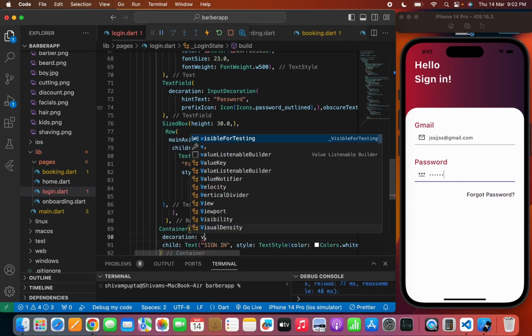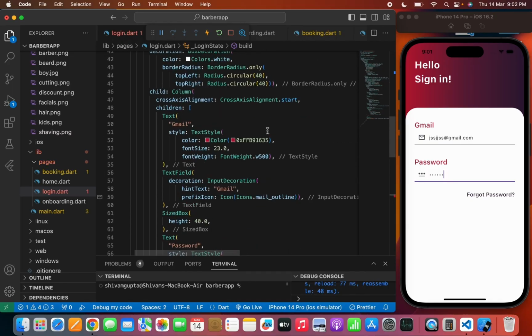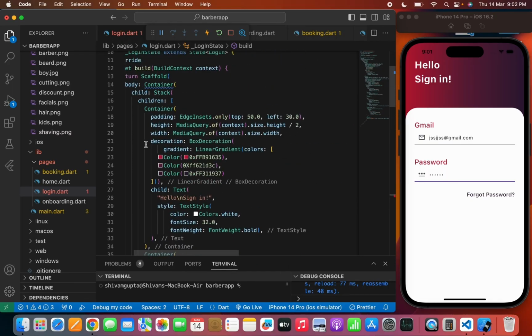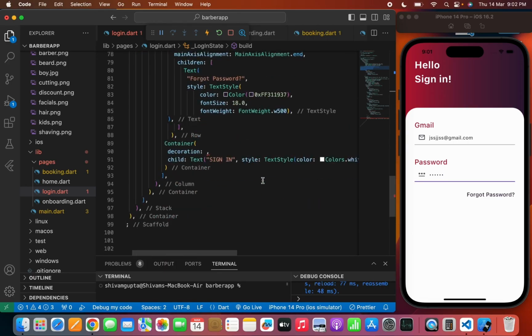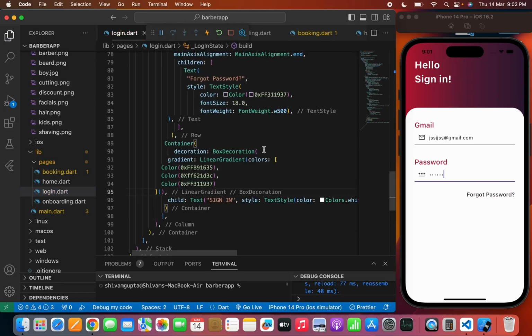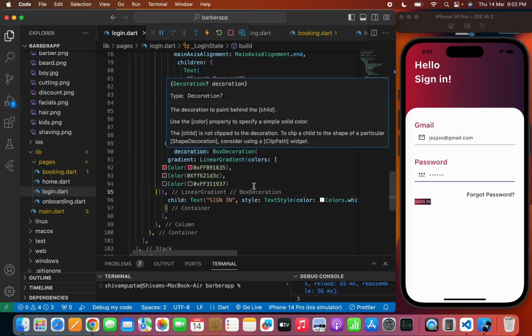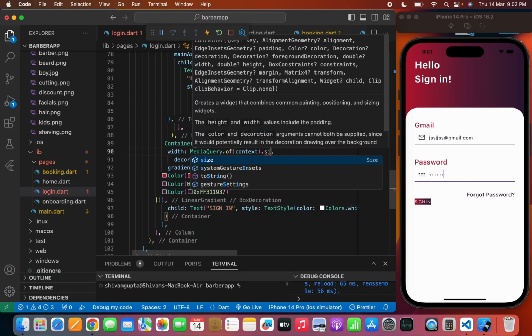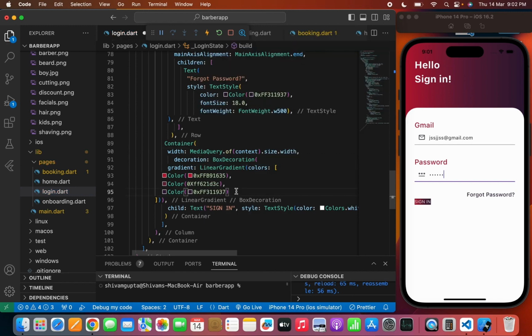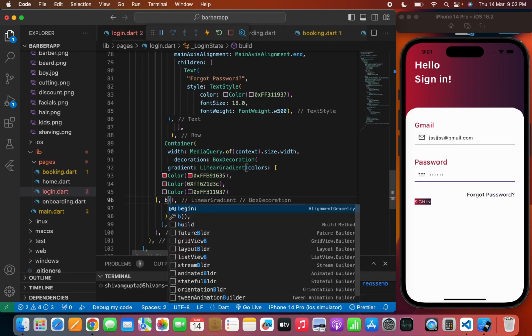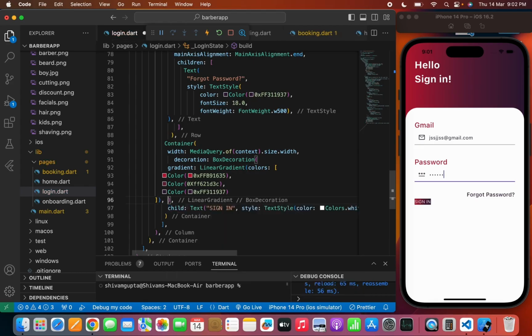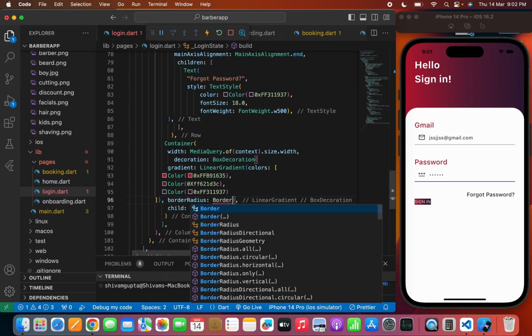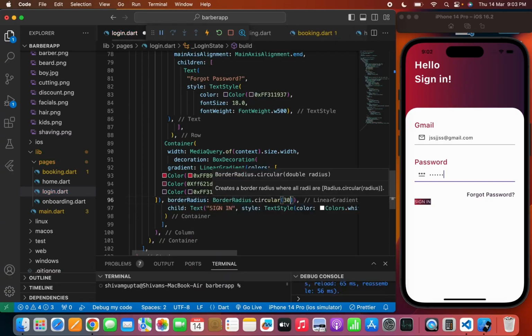Now decoration, I think we will use this same decoration that I have written, I mean the colors, and we'll paste it here. Now we'll write media query dot of context dot size dot width, and the border radius, wait a second, not here, border radius dot circular 30.